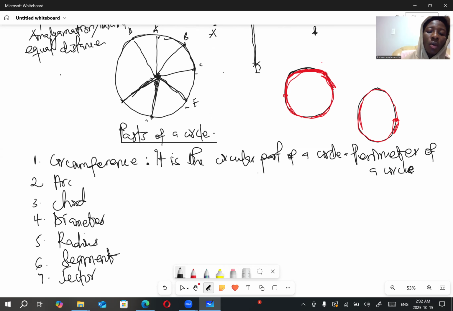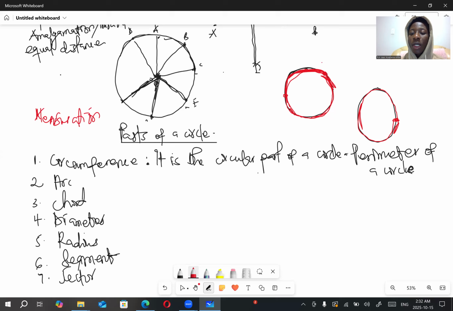So there is this topic in mathematics which is called mensuration. I'll write it on the left hand side. Mensuration is a field in mathematics that deals with the measurement of length, area, and volumes of plane and solid figures. A circle is a plane figure. You know what length is, right? Length, area, and volumes of plane and solid figures. That's what mensuration is about.